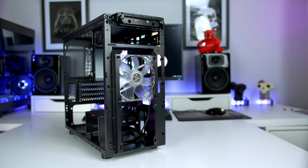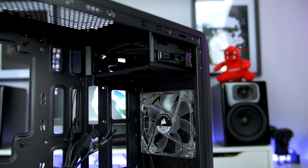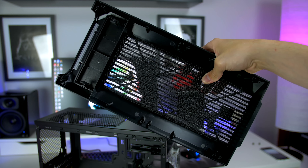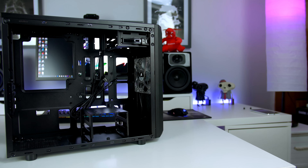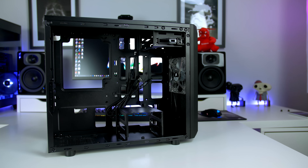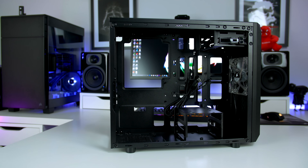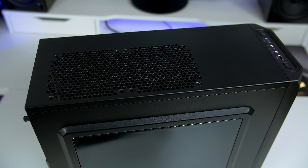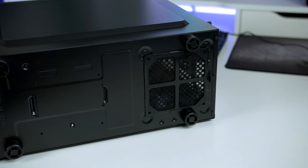If we remove the front panel, you will see that Corsair has included one 120mm LED fan that lights up blue. There is space up front for two 120mm fans, or you can mount a radiator like the Corsair H100i version 2 with ease. The front panel also has a dust filter, but it is part of the panel so it is not as easy to clean as some. As Corsair has only included one fan, you will need to pick up at least one more 120mm fan for the rear exhaust. Optionally you can add another two up top, but bear in mind you cannot mount a radiator up there and there is no dust filter included up top.